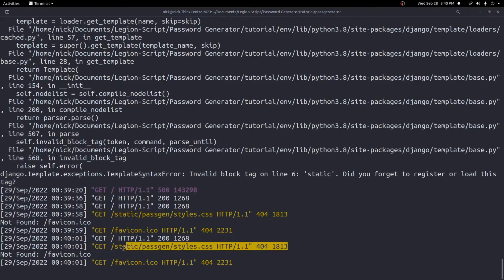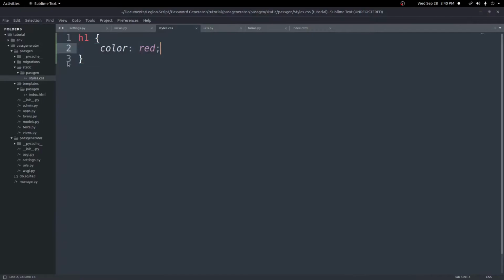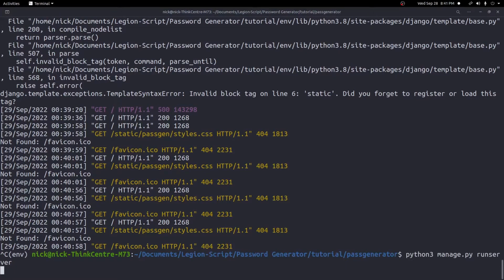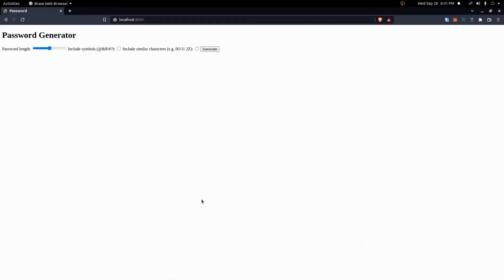And we're getting a 404, styles.css not found. Stop our server, we rerun it, come back here, and there we go. Okay, so sometimes when you load new static files, you need to stop your server and rerun it for them to show up. But there we go. So now I'm showing red, so we know our styles are being loaded in. And now we can start to make everything look better.